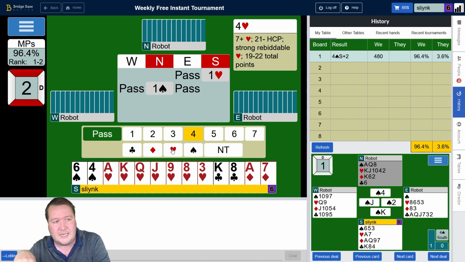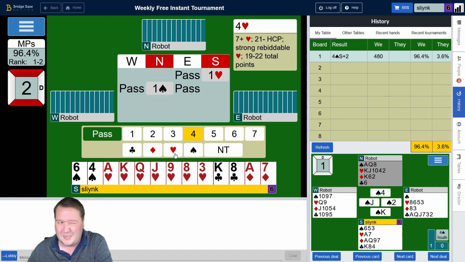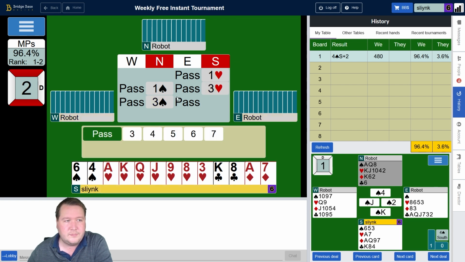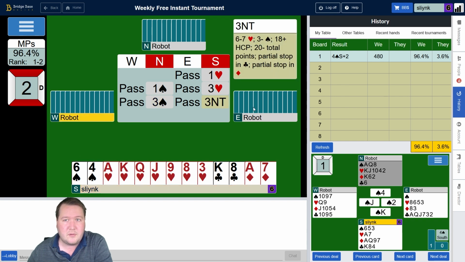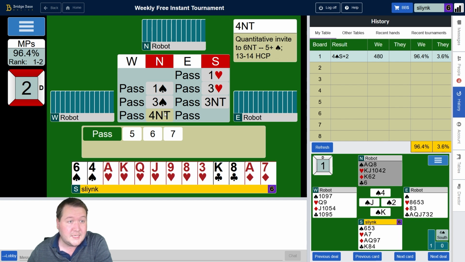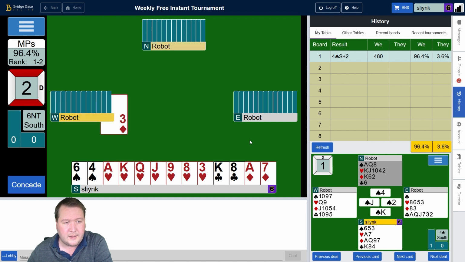This is a really nice 17. I don't want my partner to ever pass. If I bid 4 hearts, I don't see the robots bidding slam much over this auction. This isn't typically how I play a 4 heart rebid, but I'm going to try 3 hearts. I kind of want to leave 3 no open. 3 spades, partner's got great spades. Let's now just bid 3 no trumps and try and get there. Quantitative invite, oh, you've sold me. Yeah. Here we are.